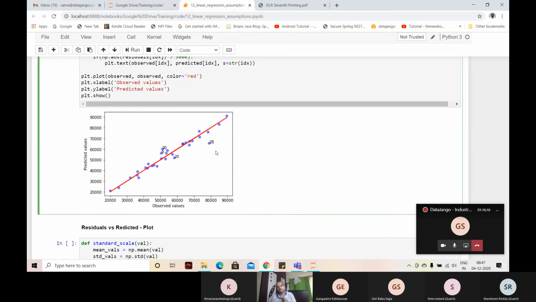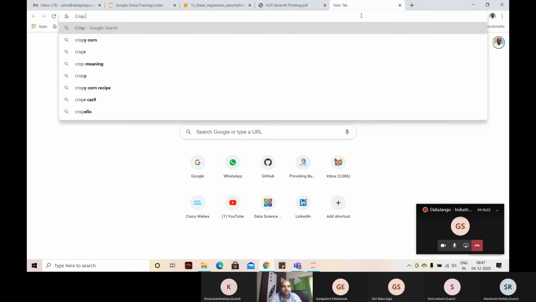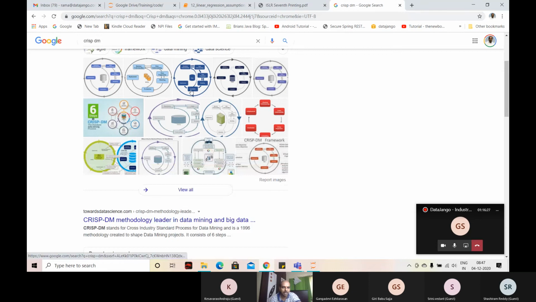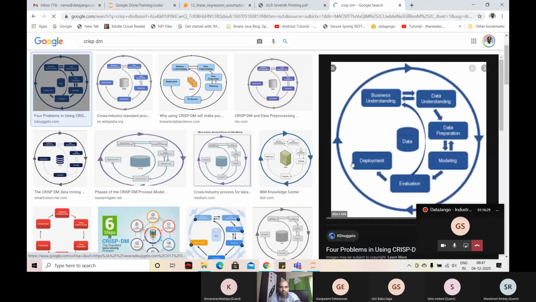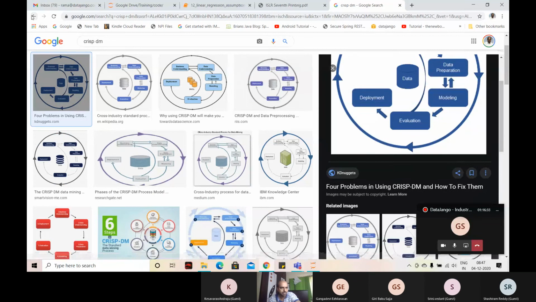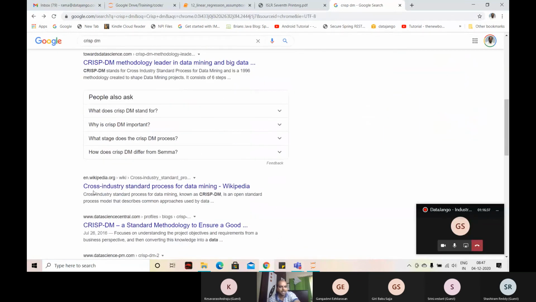There is a methodology called CRISP-DM that we follow in data science. I think in our presentation we already have it. CRISP-DM is the cross-industry standard process for data mining.